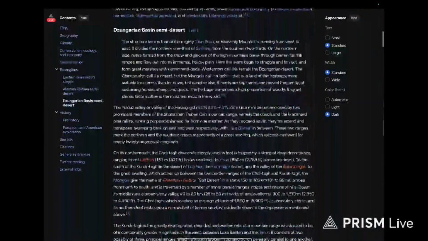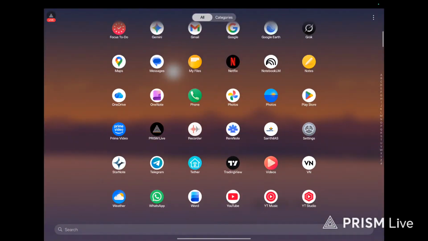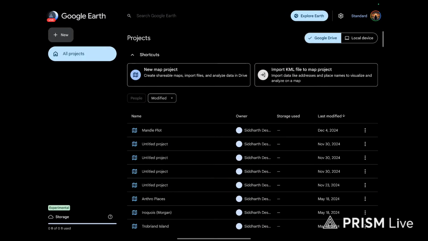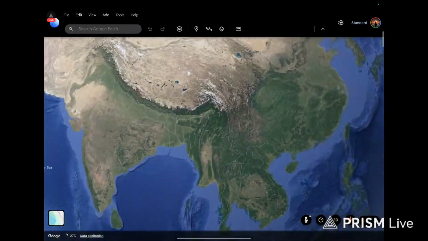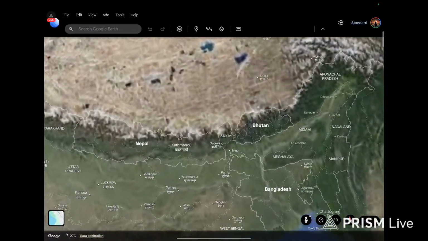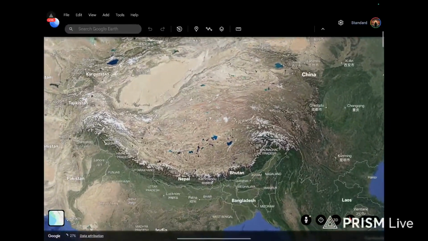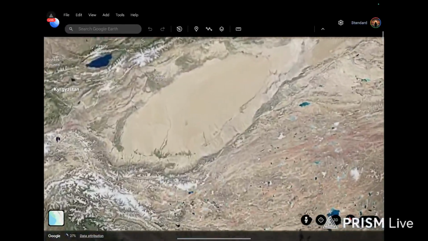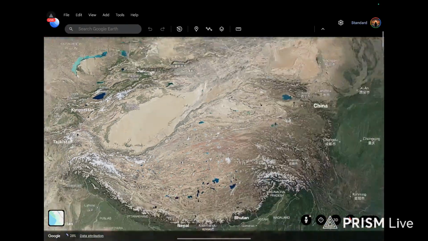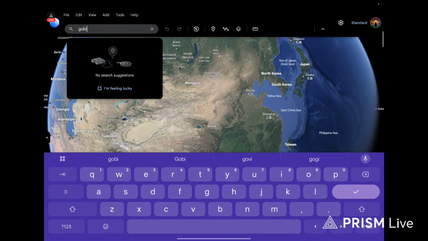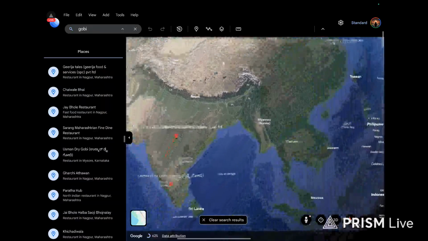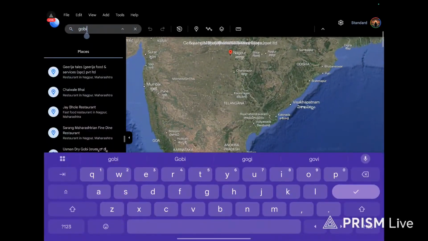If we go to our maps, let me take you to Google Earth. Explore Earth, then we have, see, here it is Taklamakan, if I'm not wrong, and this is Gobi, the entire thing. Let us just type Gobi Desert.